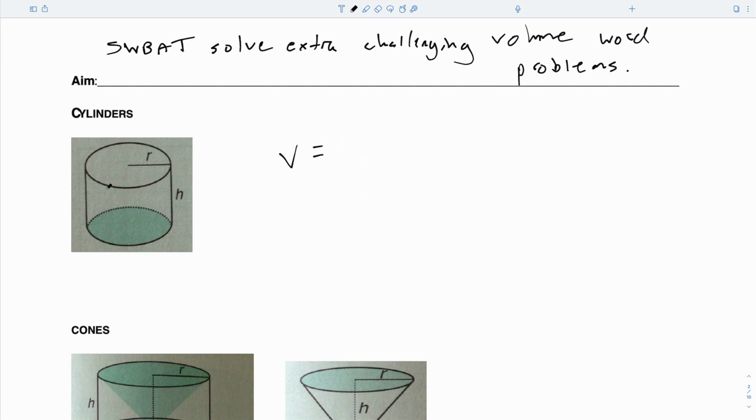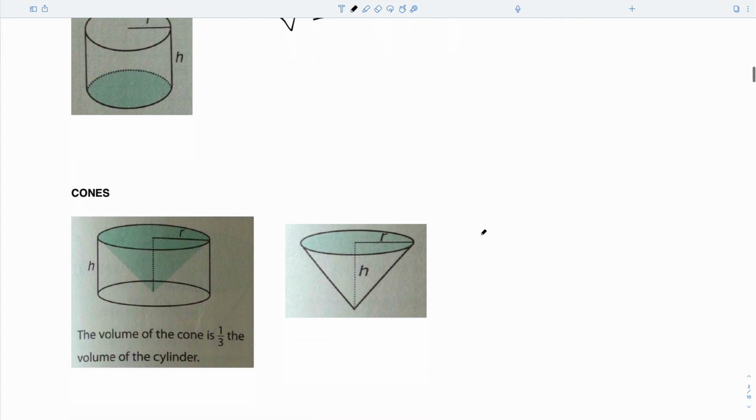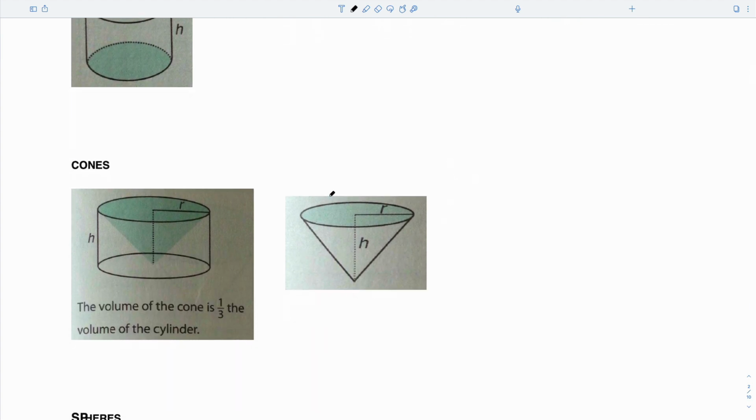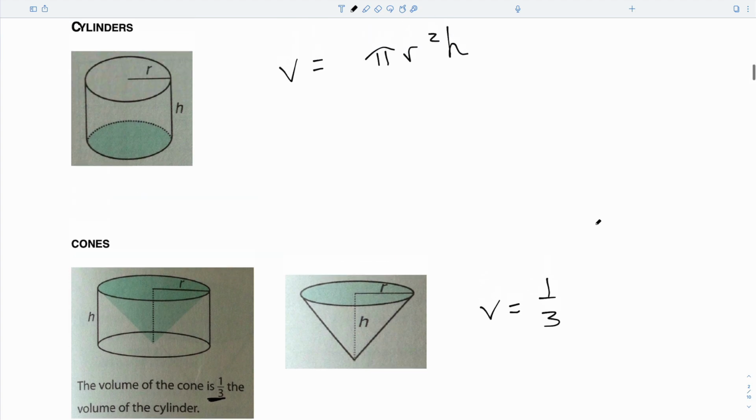You have the area of a circle, which is pi r squared, and then you're stacking all those circles up on top of each other, and that's where you get the height. Pi r squared times height is the simplest one we did on Friday and Thursday. For a cone, it is 1/3 the volume of the cylinder. You guys watched a video where they poured the water from a cone into the cylinder, and it was 3 times that cone. So you have 1/3 of the exact same formula for the cylinder.